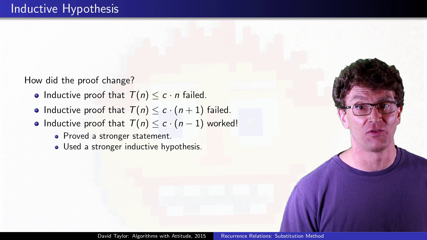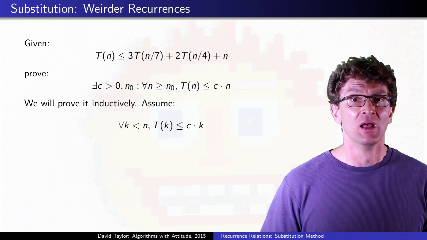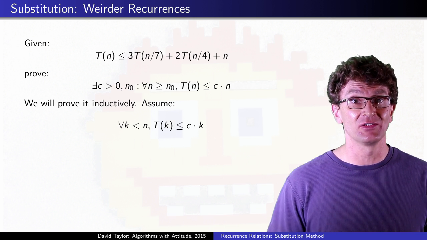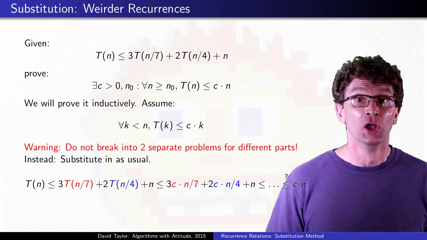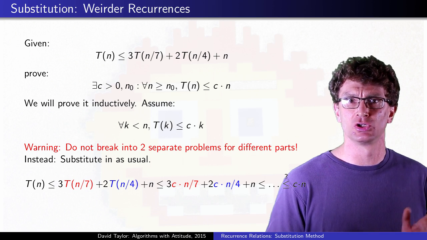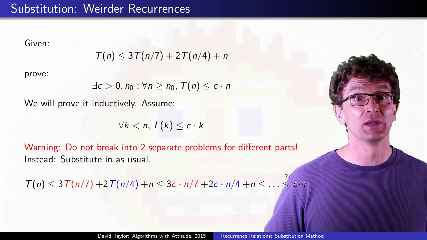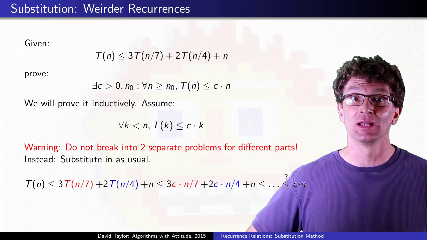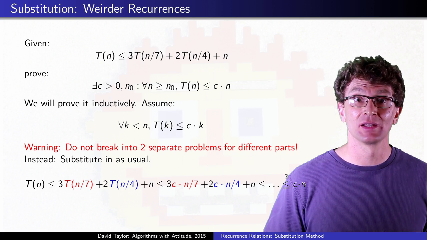I want to cover one last issue because students commonly make mistakes on it. Let's say you run into some weird looking recurrence. I've seen a lot of students break this into two different problems and try to prove some relation on each one where each one looks more normal. You can't do that — you can't just pretend that this problem is two of the problems that you are used to. Instead, just inductively fill in like normal, but there are two inductive cases. Fill in for each: for k equals n/7 and k equals n/4 in this case. Each of those is less than n, and you work out the induction like normal.